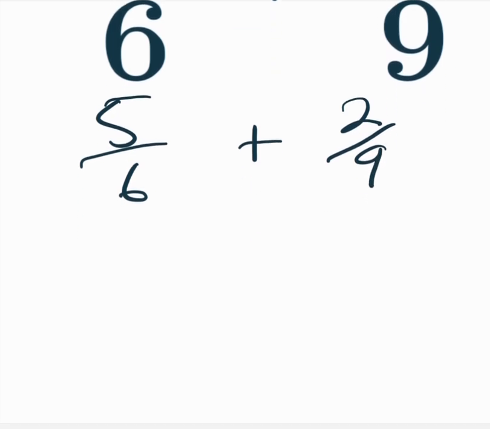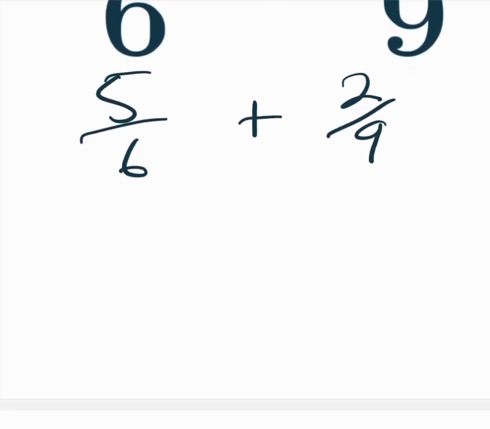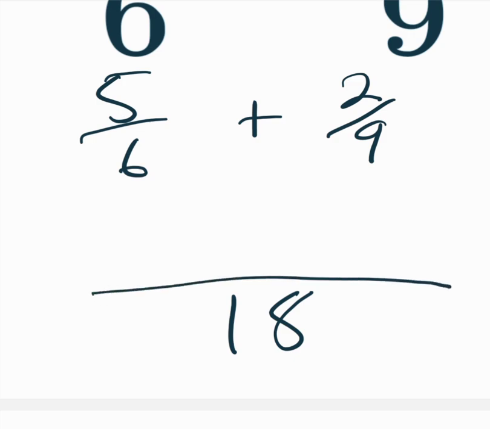So let's proceed. At this junction right here, we're going to look for a common base, right? Let's look for a common base. The common base right here is going to be 18, right? Because 6 can go into 18, 9 can go into 18 as well. So that will be the common base. So put a bar on top of 18.